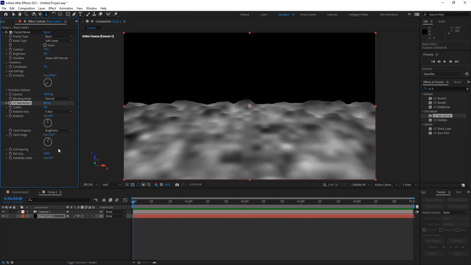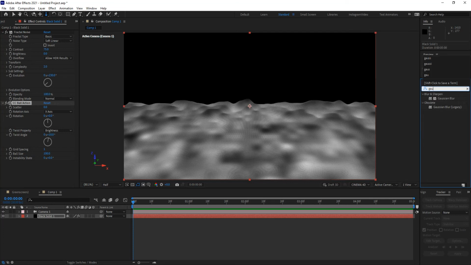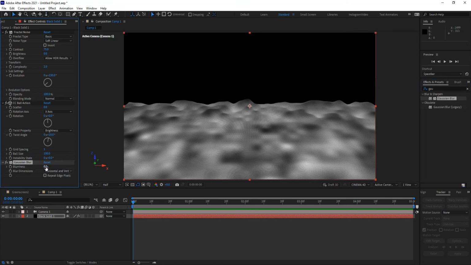So you could just go ahead and make these 1, for example, and then introduce a bit of motion blur to this. So let's use the Gaussian blur in this case. Drop it in there and make that about 5, for example. And that starts getting rid of the circles and the little moire. But it is kind of difficult. You need to go back and forth quite a bit until you get a good handle on it.